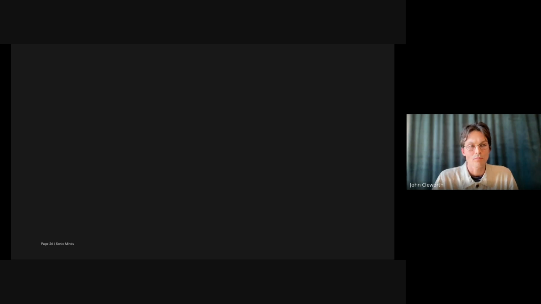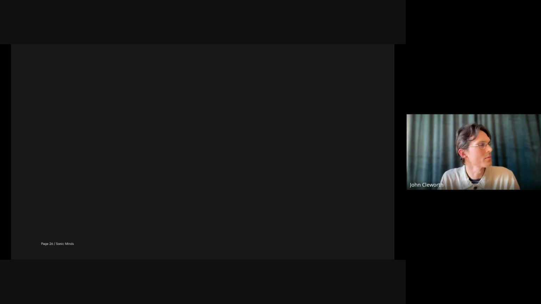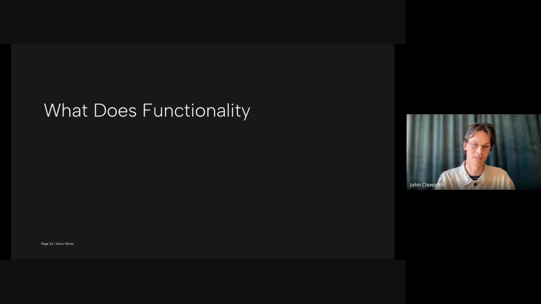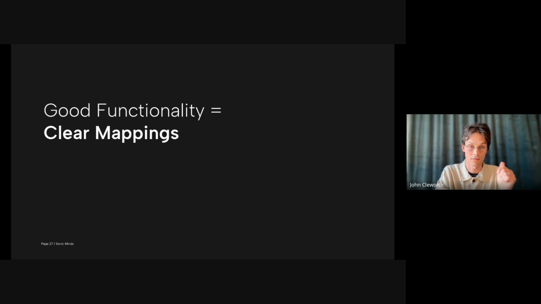So, as I said at the beginning, sound is the most emotional tool in your toolbox. I don't know if I said that actually, but I kind of said it. But it is, trust me, sound is much more emotionally impactful than any other medium. I'm not biased at all, it just is. But what does functionality, on the other hand, not emotion, what does functionality actually mean in sound? I don't know, let's dive into it now.